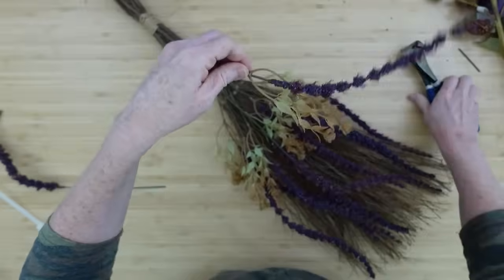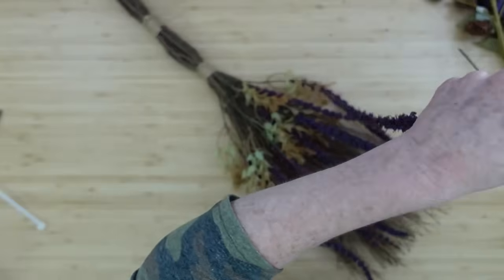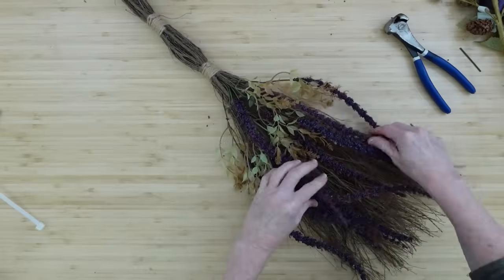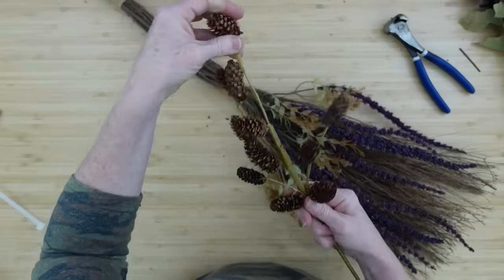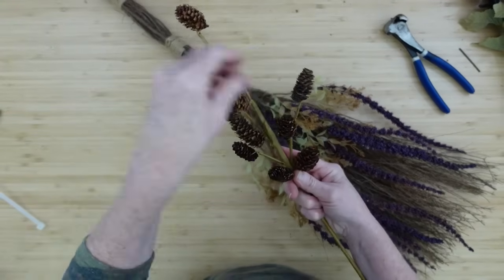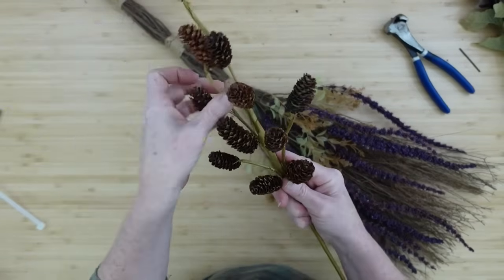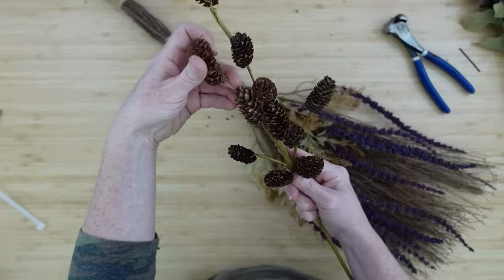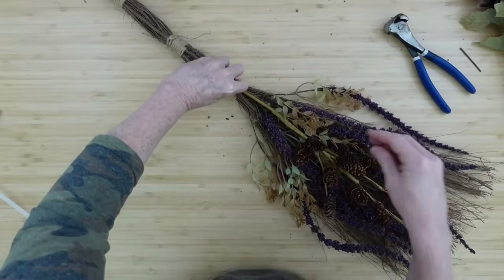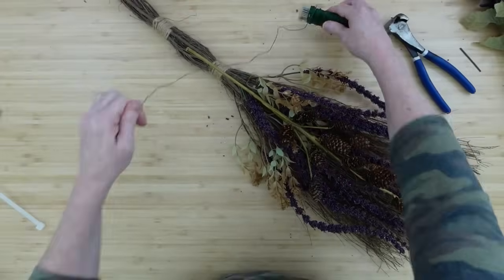Did you know, by the way, that witches' brooms actually signify sweeping away negative energy? So I think that's awesome. You put the florals in there and you put all these wonderful things that smell good and have good vibes and good meaning. You sweep away the negativity and bring positivity into your life. I think that's great. And people have asked me before, am I a witch? No, I do not identify as witch or Wiccan or any of that, but I love everything that is mystical. I'm very open-minded, and I love the idea of magic in our world.